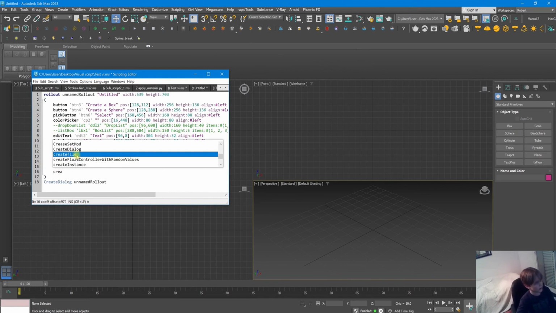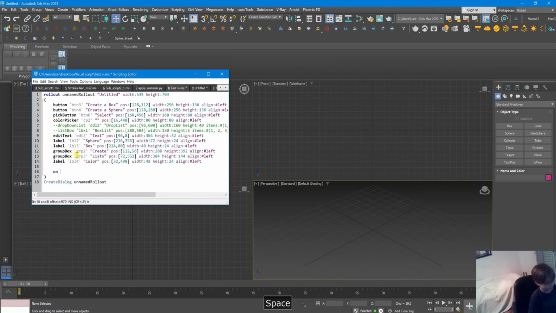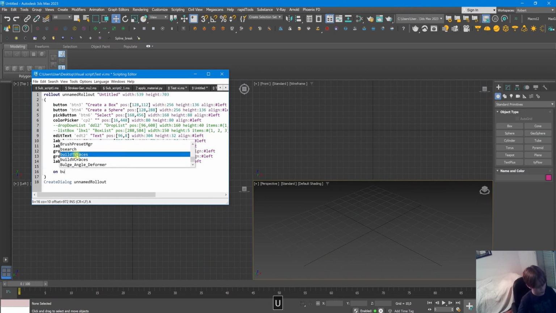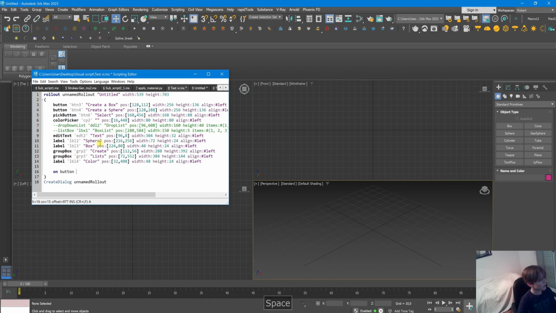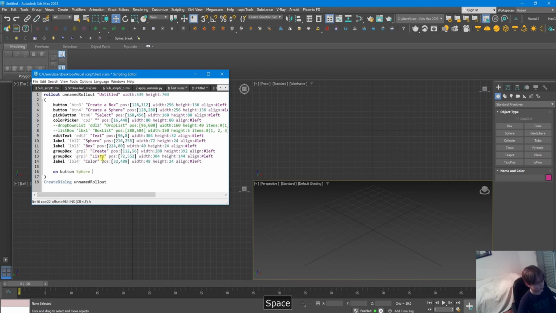Create. Button. Sphere. Pressed. Wait. It's not called sphere.